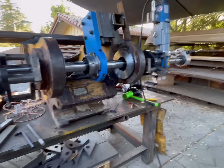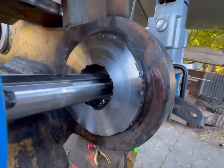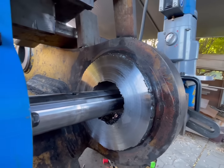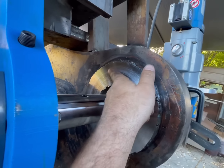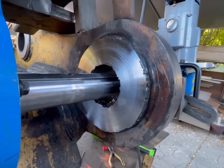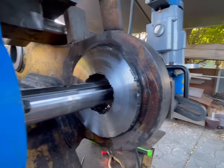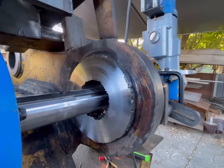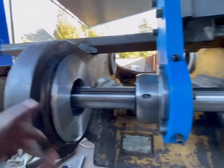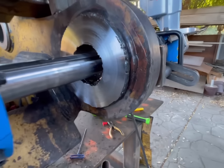All right, so you got this side cut to the right size. Got a little bit of chatter right there, which I'm not too worried about. We'll buff that out with the Scotch-Brite pad. And you got a little hole, a little bit of porosity right there. Not worried about it. So now we're going to do our O-ring bevel, and then we'll cut the insides.